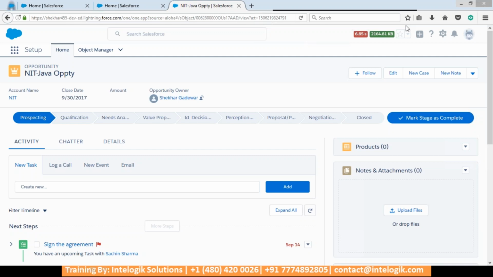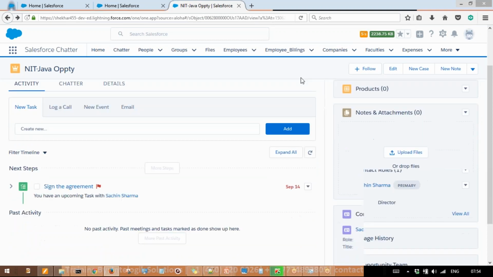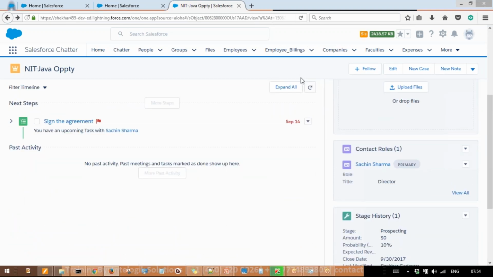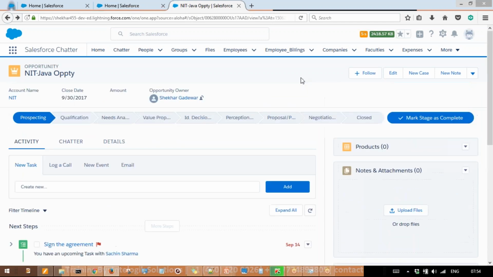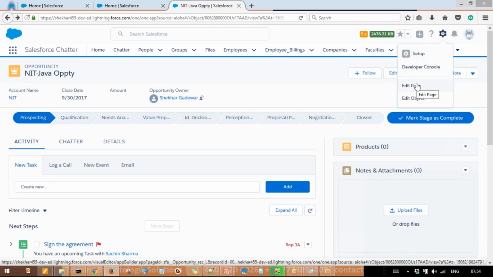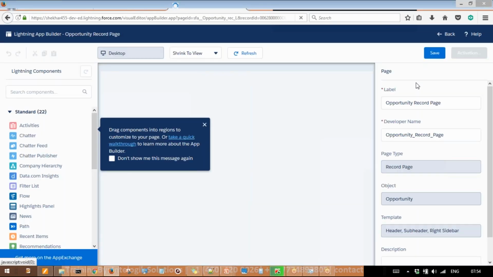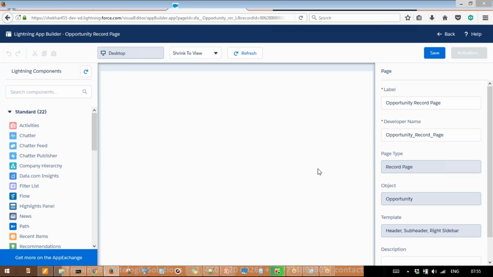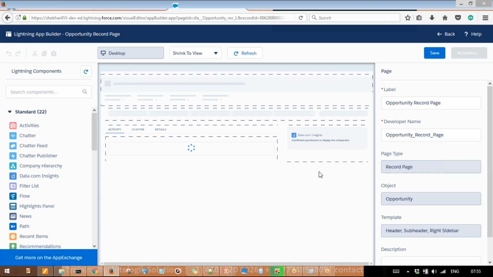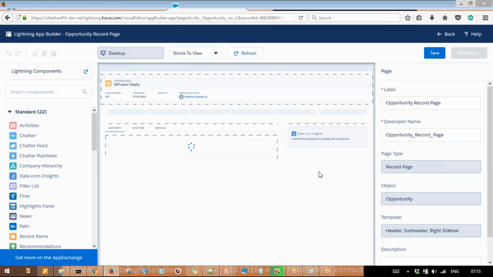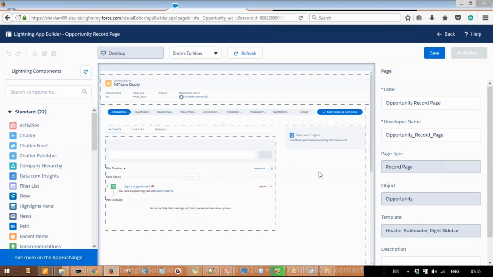So for example, let's say this page is already very powerful, already having lots of facilities and giving a good setup for you. There is no doubt. But if you want to modify this, you can very well do that. Again, click on that wrench icon on the page and click on Edit Page, and just look at this. Everything is made so easy in Lightning that just by point and click you can modify your page, make it more powerful, and add more functionality that was not present at all in Classic. One huge change in terms of implementation. This kind of change you cannot do in Classic.